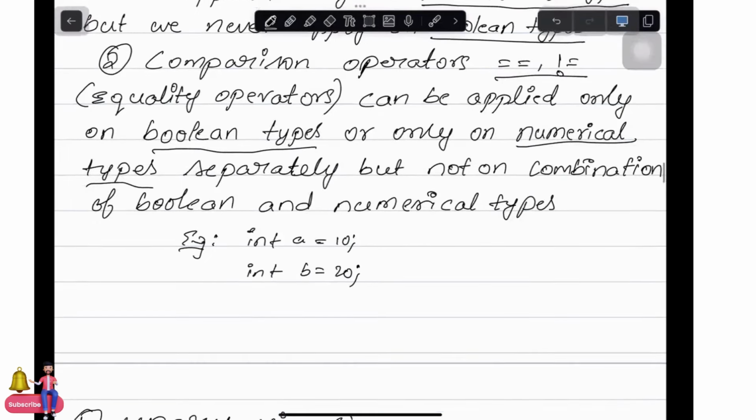Both have values of numerical types. So A greater than B is always valid.